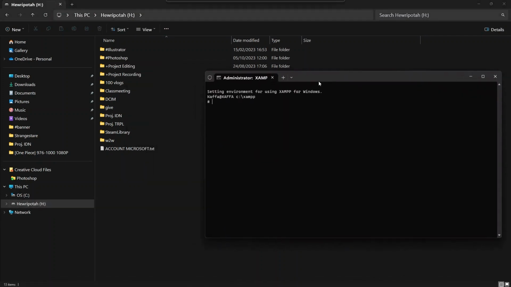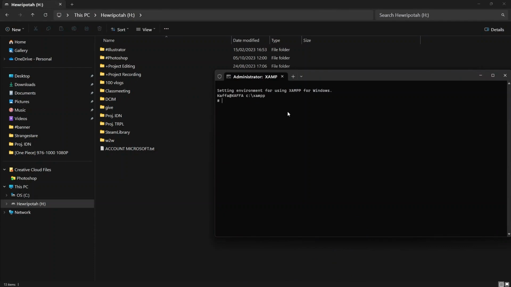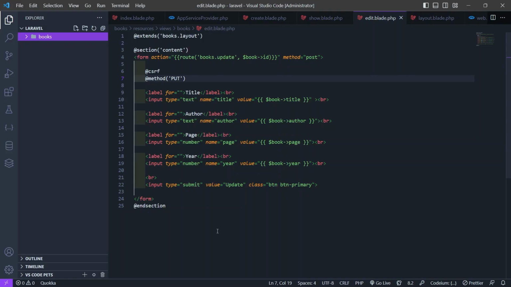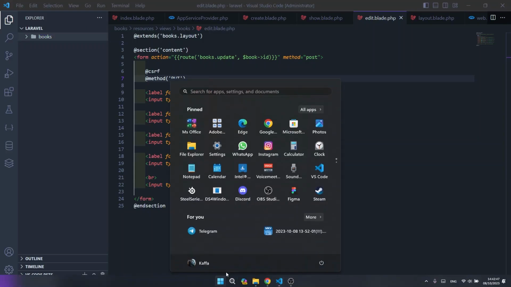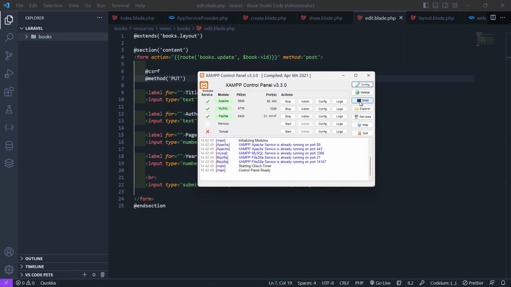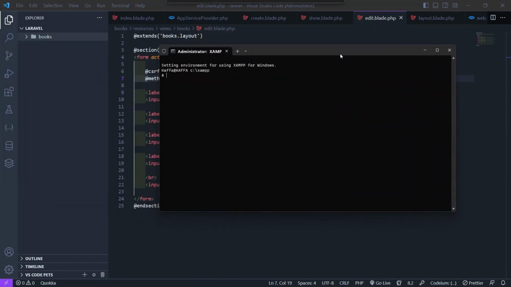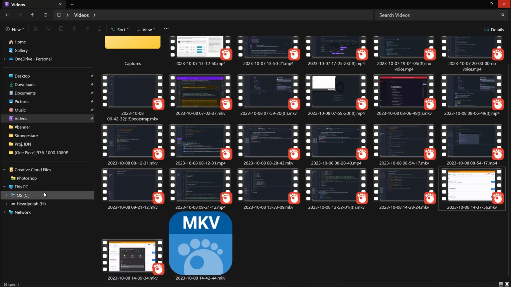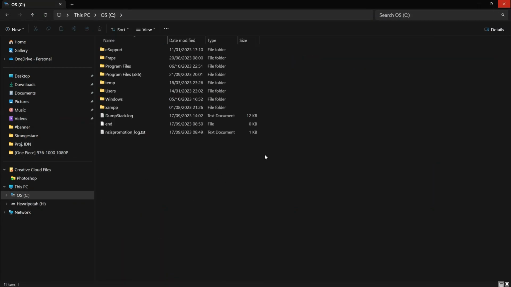So just type in here. Open up your XAMPP and click this shell button, and from here I want to export my database, my project here.